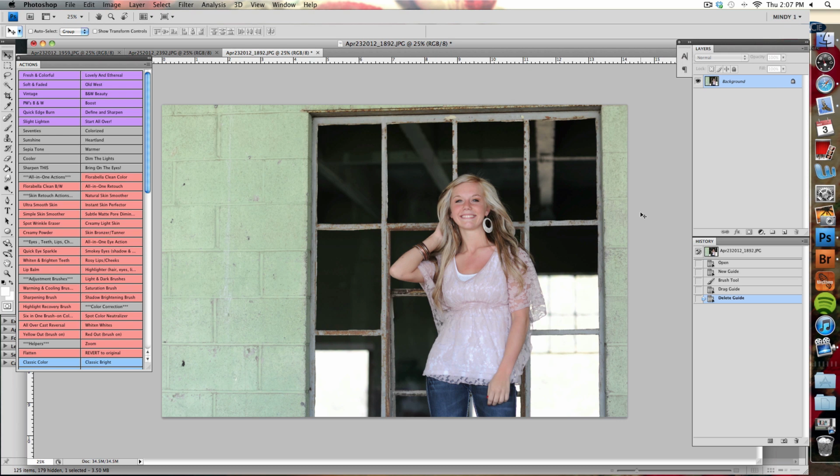A couple of questions. I talked about brightening up the picture with the texture before, choosing a texture that would lighten it, and the question was asked, why not just use curves or levels or whatever to lighten it instead of the texture? And you definitely could do that. Texture does not have to be to lighten or darken a photo, but it can be.